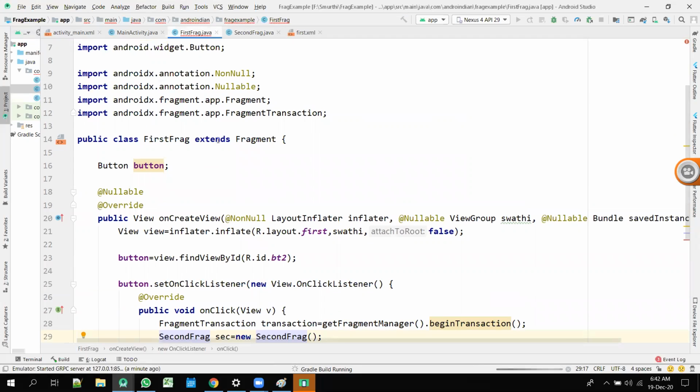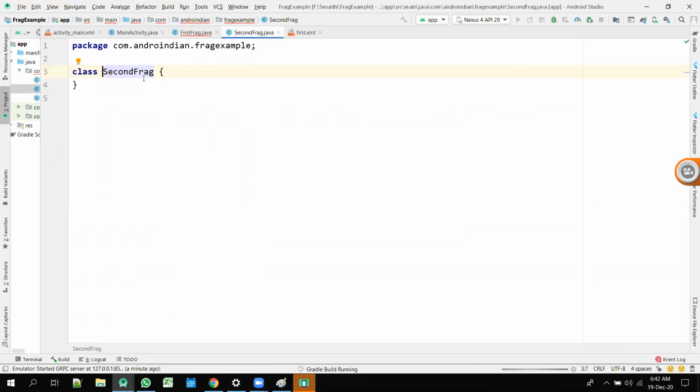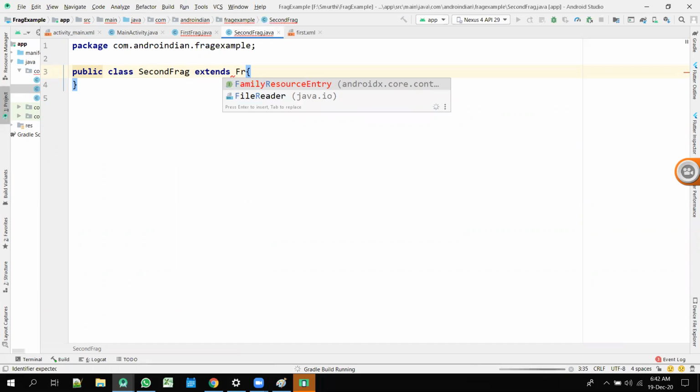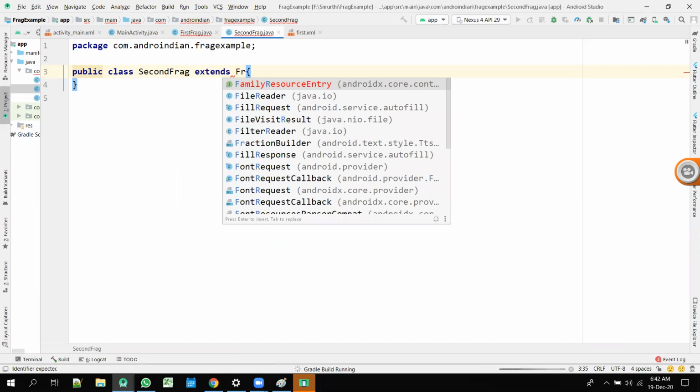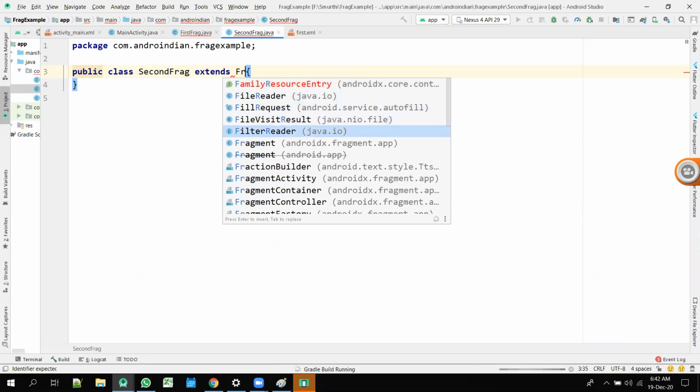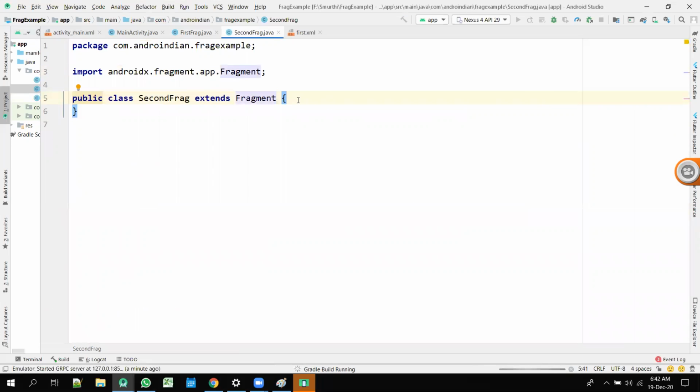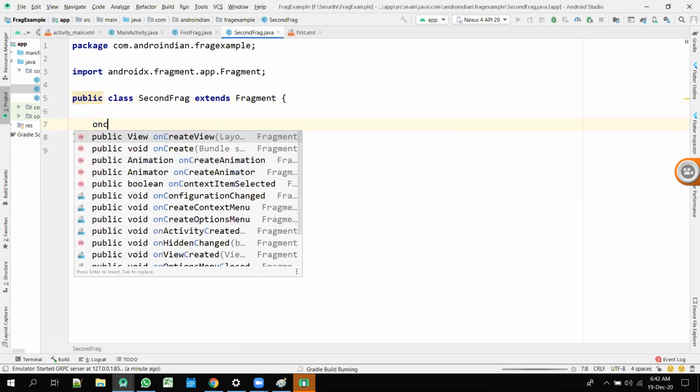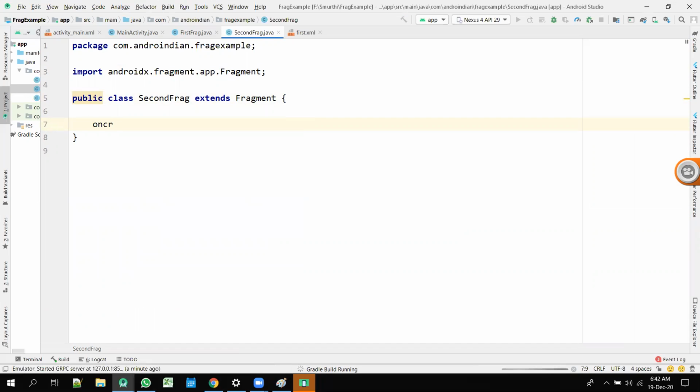So again from here, I'm creating one more fragment. This extends fragment and all, we can create here. I'm making this public, and here extends fragment. Here I'm creating this on create view.